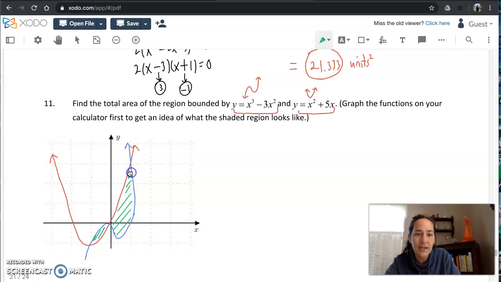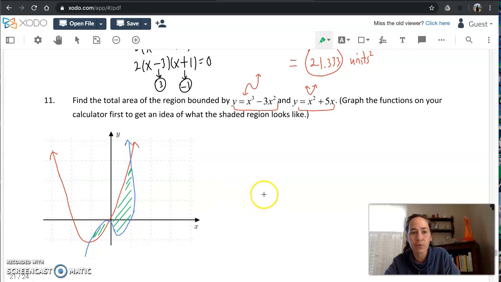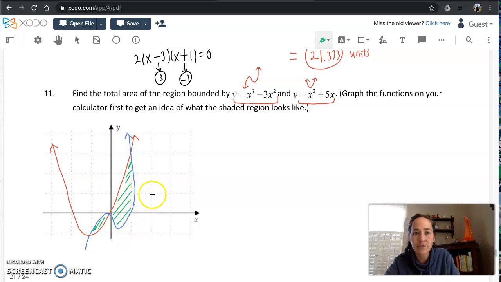So what's funny about the setup of this, and we're not going to actually solve this integral, but we will show that setup. If I looked on Desmos, or if I set these two expressions equal to one another, I get, count them, 3 intersection points. I get one at 0, I get another one at x equals -1, and I get a third one at x equals 5. What's funny about this one is you can't necessarily say that the red function's always the top or always the bottom. It switches. They flip-flop in between at 0. So this is not like problems you'll see on your homework for now. We'll get more into this later in the unit.